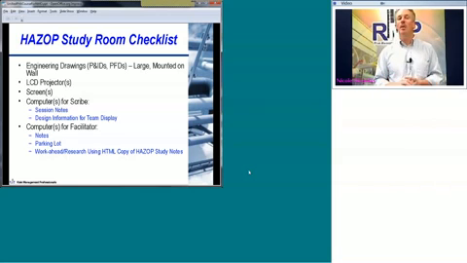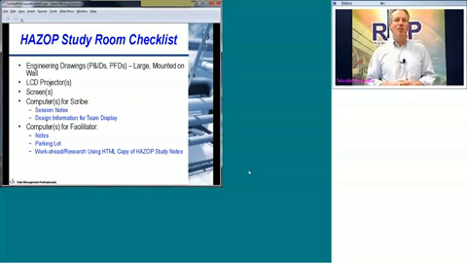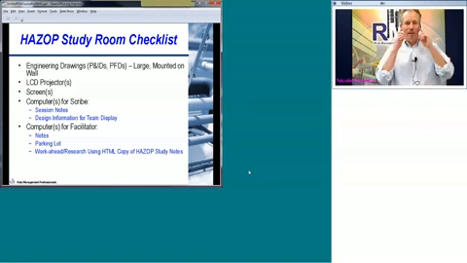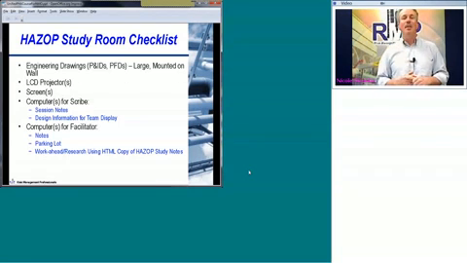The LCD projector is another good mechanism for keeping people focused. If you're not using a projector or some mechanism to get their attention in a certain area, they tend to wander. They're thinking about something that may be totally different from what you're trying to get them to derive in terms of the HAZOP study scenario. So having a projector where you can go up to the screen, point at things, and get them to focus their eyes on the scenario you're working on can be very helpful. We'll talk more about that in a few minutes.